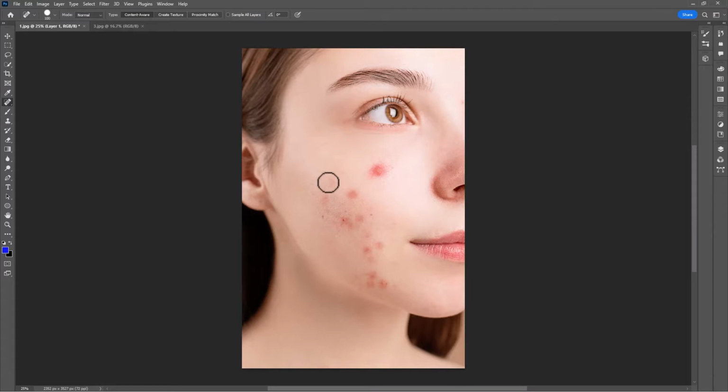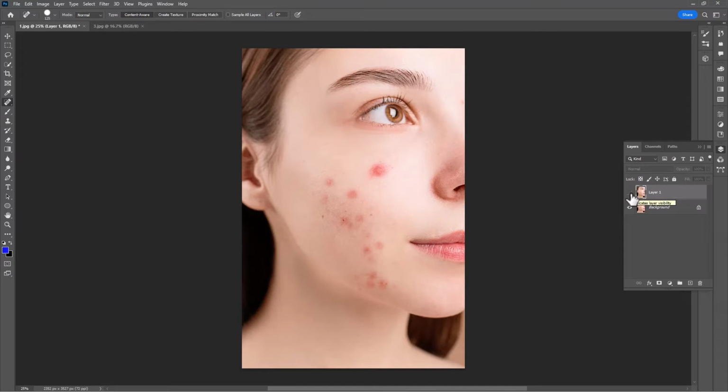All you need to do is click on the area that you want to remove, and make sure your circle is bigger than the blemishes. You can also click and drag to remove it. And that's the result of the spot healing brush tool in Photoshop. As you can see, this is the before, this is the after. There is a huge difference. This trick will only work if the skin has small blemishes in the photo.